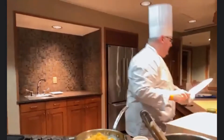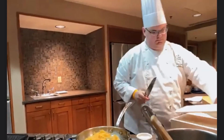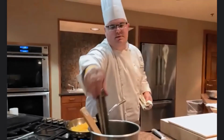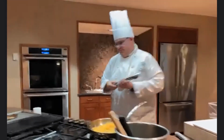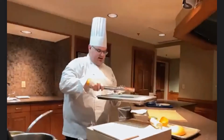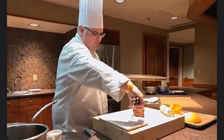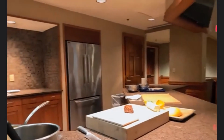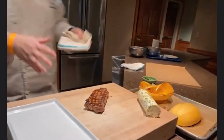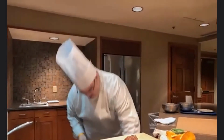Now I'm going to get our plating ready. Now we're going to get our steak. Beautiful steak has rested. We've got our grill marks to show off. And I'm going to do a sliced steak on this just because I like the presentation of it, but you could just as easily serve this whole if you wanted to. Really just depends on the preference. And a lot of restaurants, they give the guests the preference if they want it sliced to share or if they want it whole. Really just depends on how they order it.